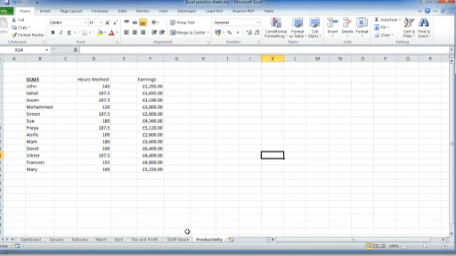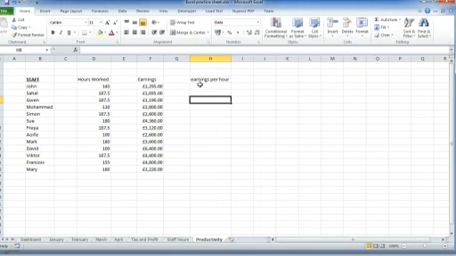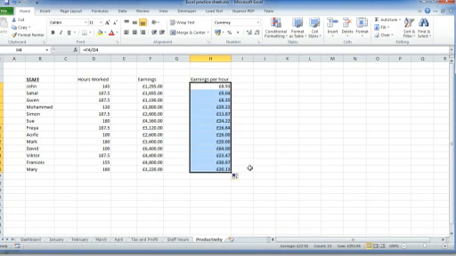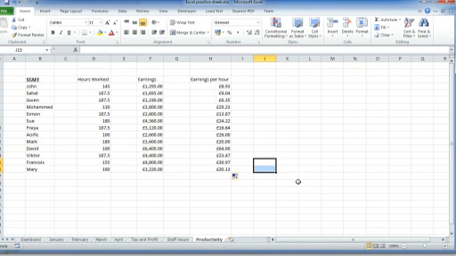So how do we work out the productivity of each person, or how much they earn per hour? Well, very easily. Earnings per hour. Let's just open that up so we can see it. Would be nice to have the English correct and just put the capital E in there. Earnings per hour is simply going to be equals the amount they've earned divided by the number of hours that they've done to earn that. So we can see John is earning £8.93 an hour, compared to someone like David, who's earning £64 an hour for the company.